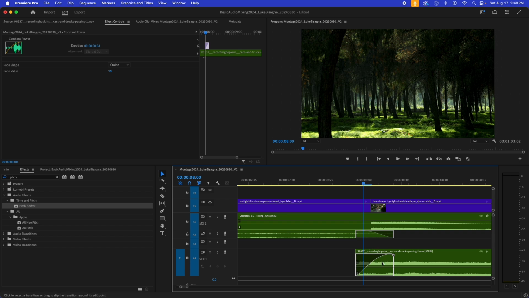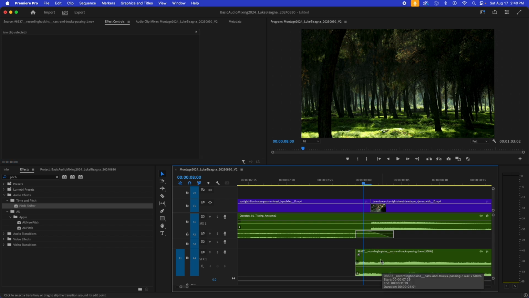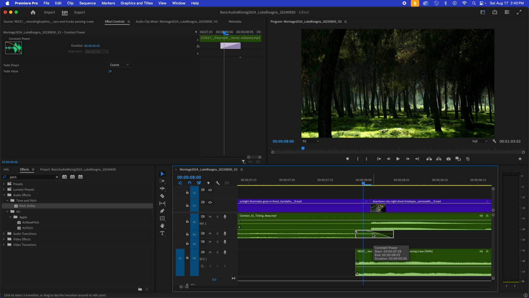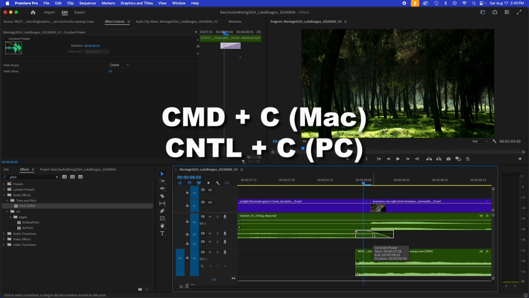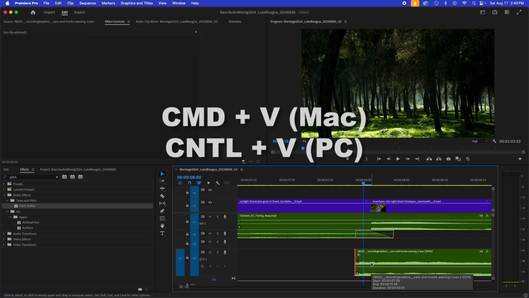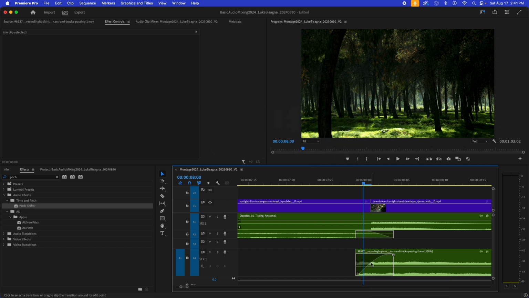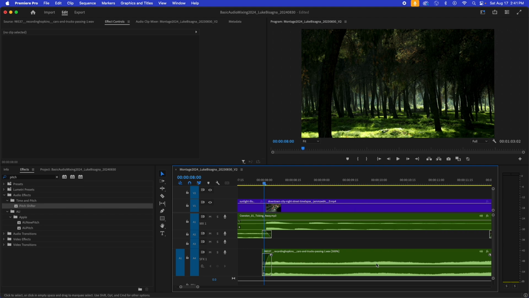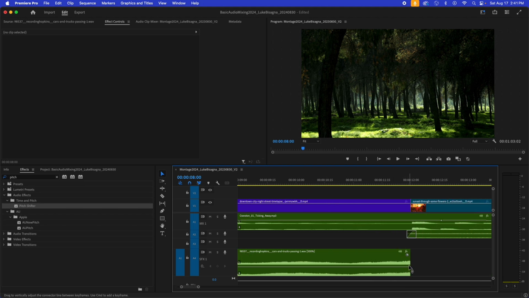So what I'm going to do is delete that and just copy the one that's up here with Command or Control C, select my clip boundary, and paste it, Command or Control V. Much simpler, much quicker.